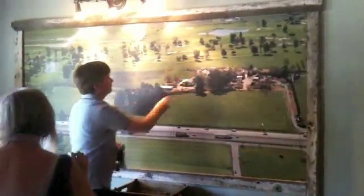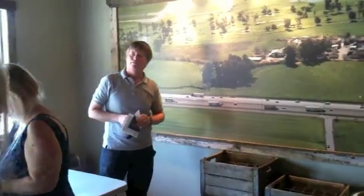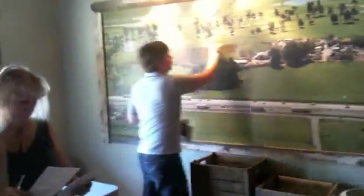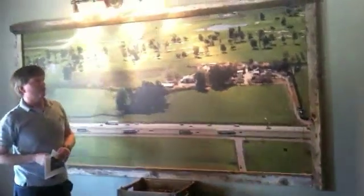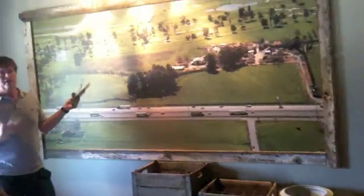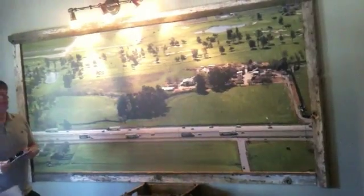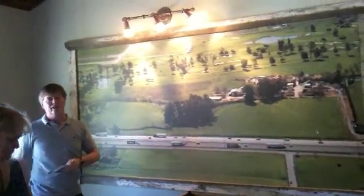Is this 1 acre? From here to here, back to the end of the property line there, it's 36.5 acres. Oh, really? Yeah. And another interesting thing is this triangle of property here belongs to the city, and it butts up against the golf course. There's no other private property that goes against that. So if we need to expand, the city's agreed to lease that to us for various kinds of things. We might use it for overflow parking if we need it.